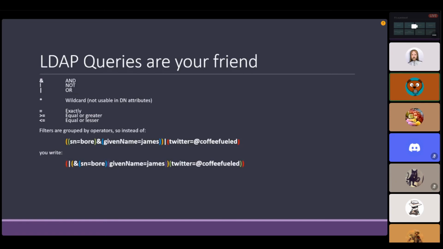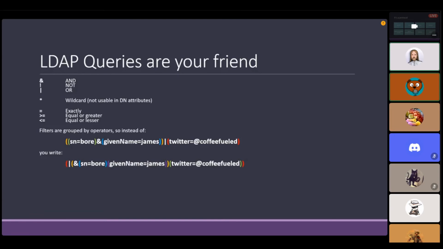We have the wildcard option, which is your normal asterisk. And we have comparators. We can say exactly equal, equal or greater, or equal or lesser. We cannot say less than, we cannot say greater than. Also, equal or greater and equal or lesser do not work, shockingly enough, on string objects. Can't think why.